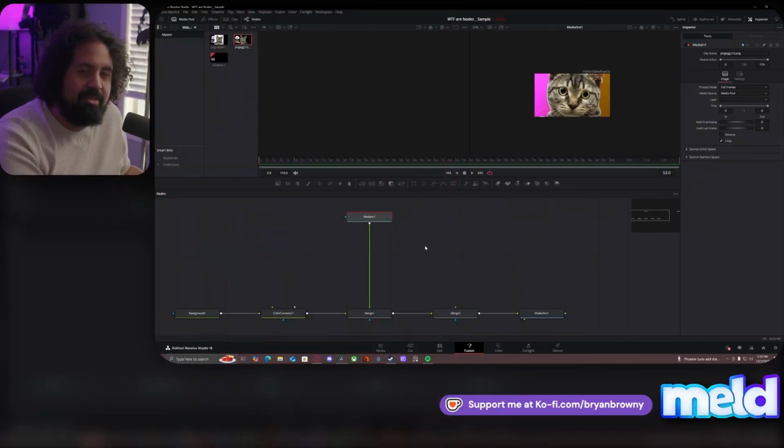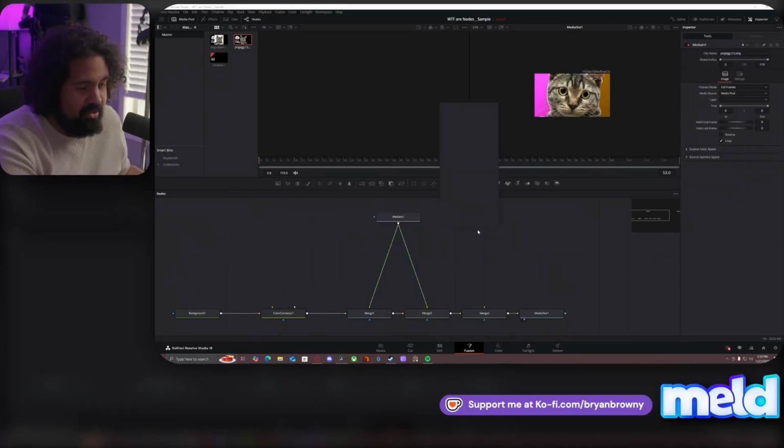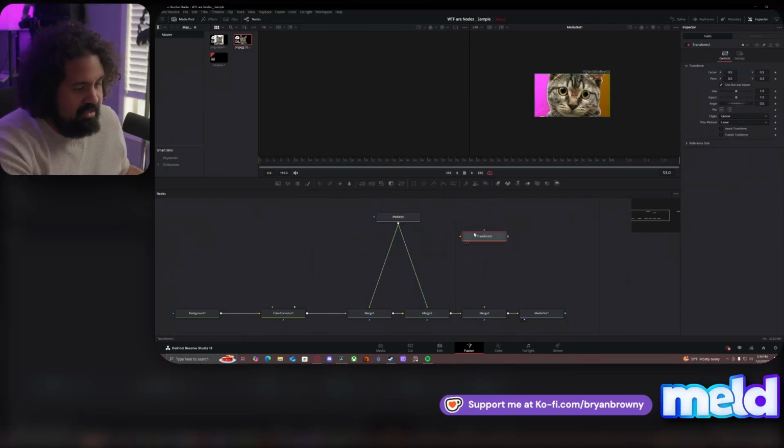And the reason why we sometimes see nodes loop back into each other is really the same reason. We just want to make a copy. So I can loop back around into this node right here, but I can go into this node and just make a copy. And so that made a copy of the media in node. And so if I were to put an XF on this guy and resize it down, you'll see that it's affecting one copy but not the other.